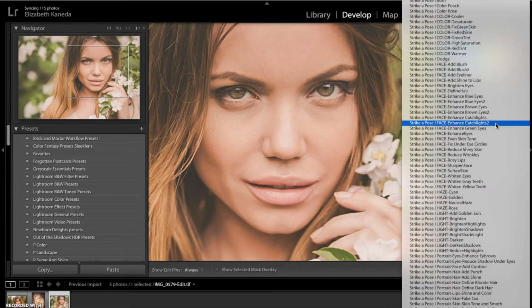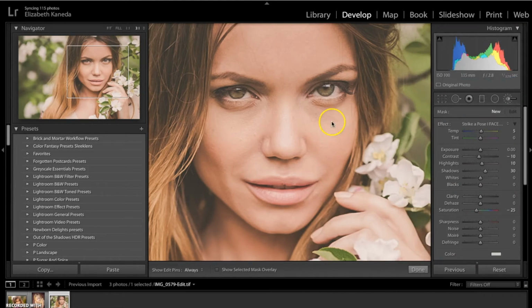Scroll down to my Strike Oppose brushes. I'm going to use the whiten eyes. And I'm using that just right in the creases here. And I'm just going to turn the exposure up a little bit.